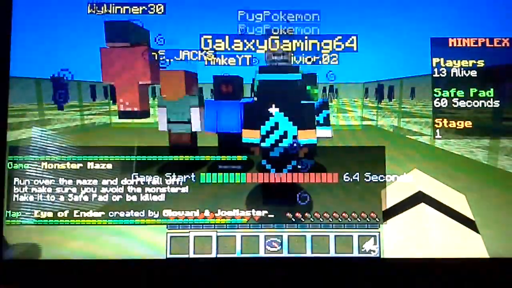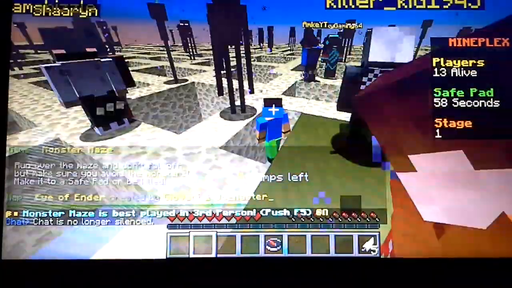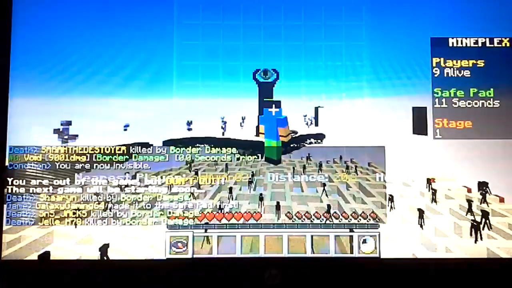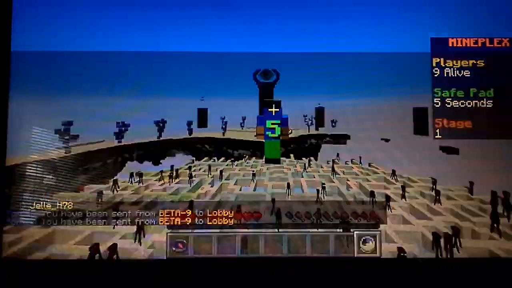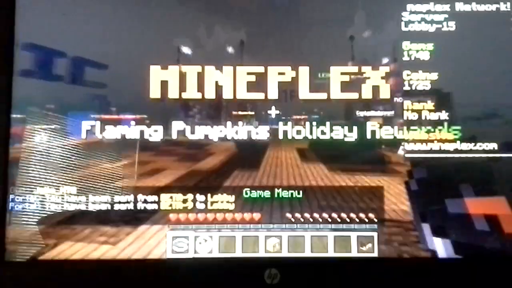So yeah, guys, we're gonna be playing some of this Monster Maze. It's where you have to... I thought it was a naked guy for a second. Okay, there's a beam of light somewhere. Oh, it's over there. Why? By the way, guys, I suck at F5 mode, so I'm gonna try not to go in F5 mode because I suck at it really bad. So let's try that again, and I'll see you guys back in the next game.